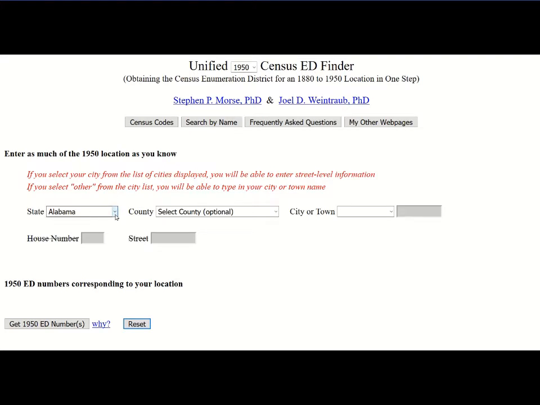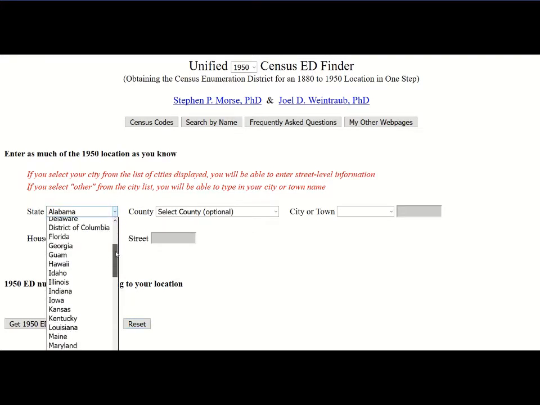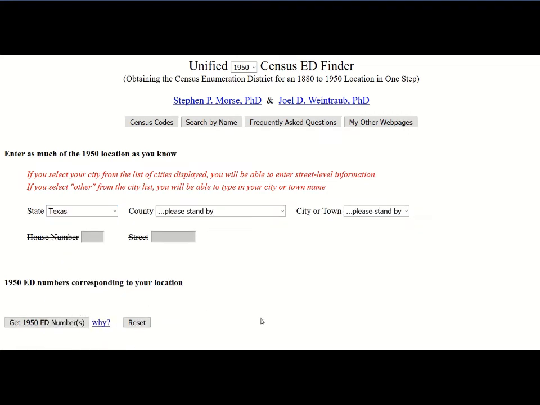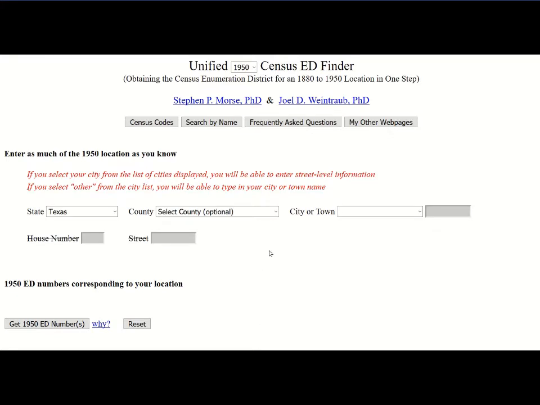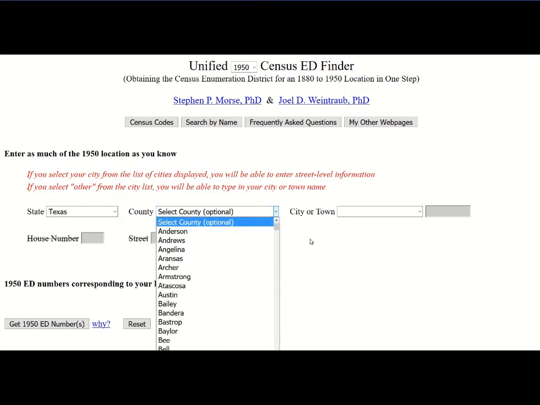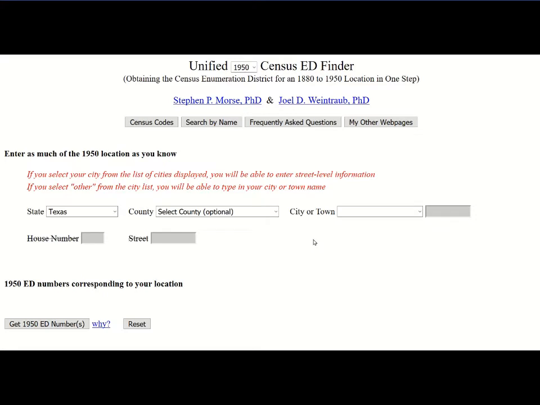I need to go to Texas because that's what we're looking for. I come down here. Texas is a big place, and it has a lot of counties. Now, I could put a county name here if I knew where Fort Worth was. Lots and lots of counties here. But I don't need to do that because generally with large cities, there's only one with that name. So I look here. Remember, this is grayed out. I can't do anything here until I do something. I come here. I ignore the other.